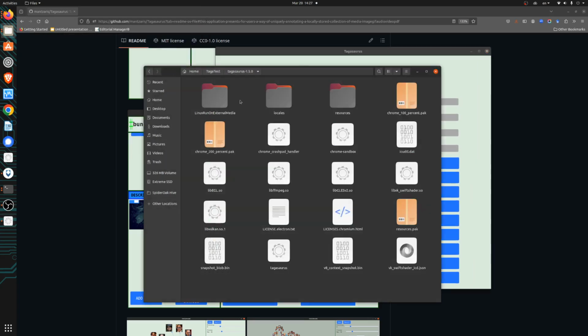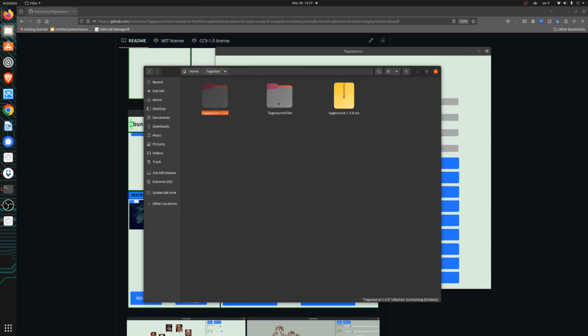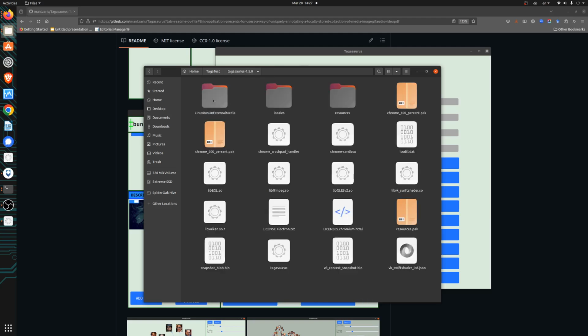As you can see here, the files are right here. So this holds your database, it holds your media files and everything. This is just the application data, which means if you were to get a new version of Tagasaurus, you could just paste it right here and run it, and this should be updating your software without having to do too much, not even an export or an import. They literally just operate on the same type of DB structure with a different programming logic.